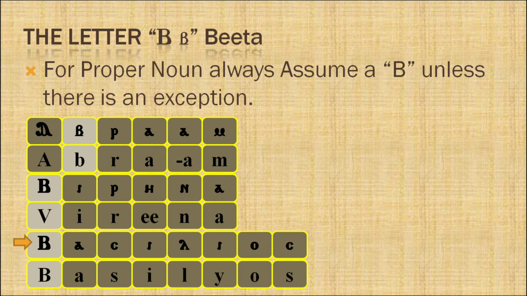So this is alpha. Even though there is an alpha, this stays a B because it's a proper noun. Sima is always an S. Even if you didn't know the name, my rule is: if it's a proper noun, always do a B, unless you know the name to have a V. So if Verena was an actual name, we would put a V. It's not a B because there's a vowel after it; it just happens to be the case. We know that word to be Verena.